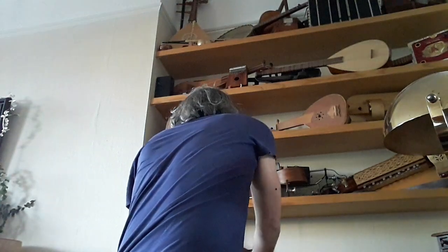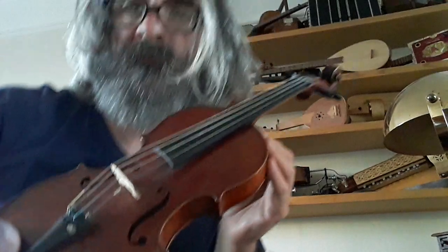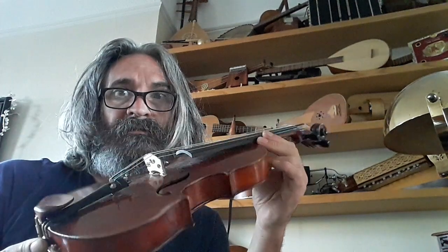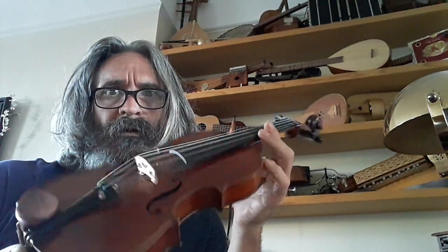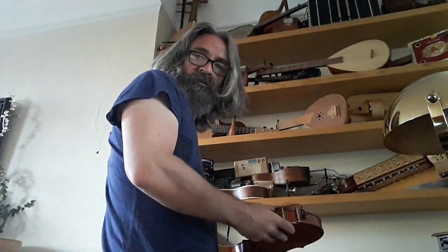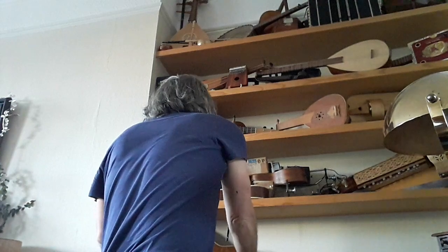I don't know exactly which one is most valuable — the bass recorder, the harpsichord, one of the violins. I'll show you a violin actually — this one is a bit special. This is kind of the polar opposite of what I'm talking about: this is a child's violin made by a master, and what makes it rare is that masters didn't make children's violins. So this one is very special and beautiful. If I had to guess the most valuable instrument I own, I'd say it's probably this.